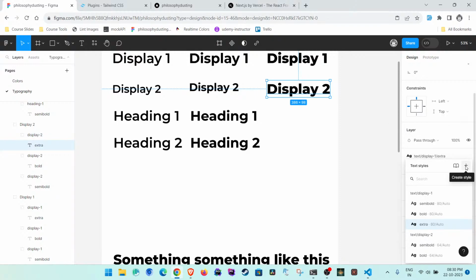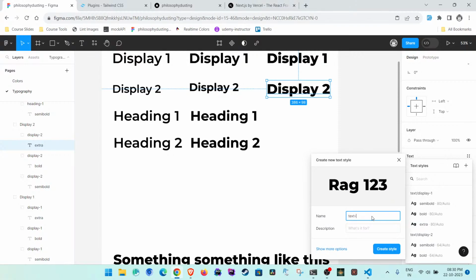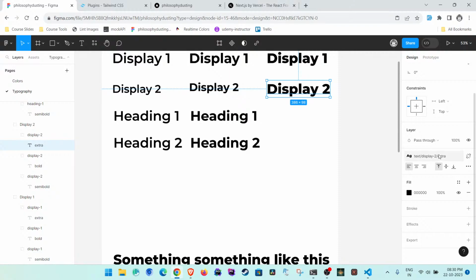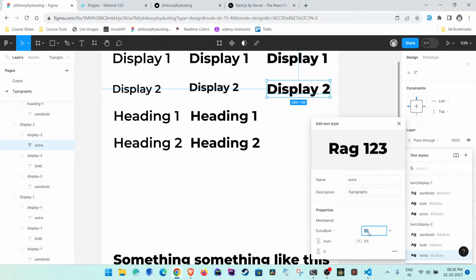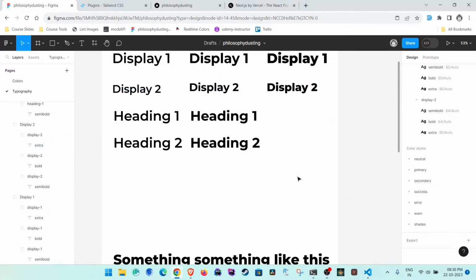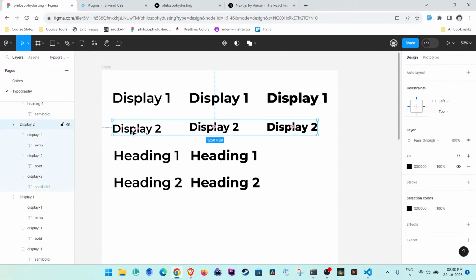I'll create a new one altogether, and this will be text display2, and this will be extra. This is also going to be typography. Create a style and just simply make sure that this time it is 64. So this is my display2.